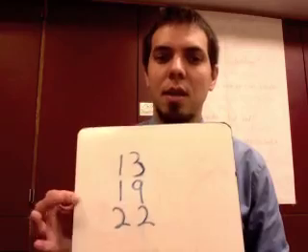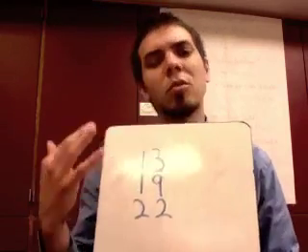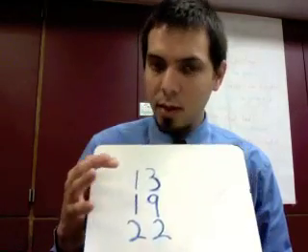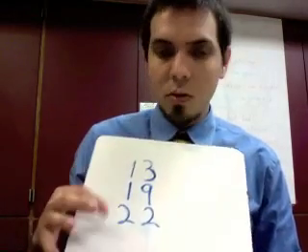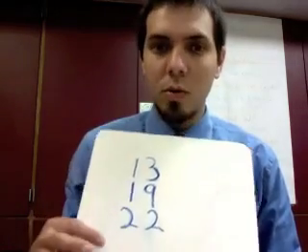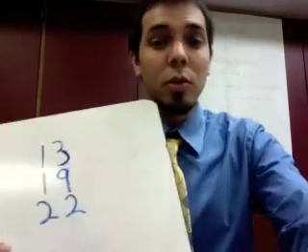So we've got 13 and 19 and 22. If we want to say, well, what were all these numbers kind of like? That would be the mean. So to find that, what we're going to need to do is add these three numbers up. Whatever that adds up to, we're going to divide by how many numbers there are, which is three of them. So let me show you what that's going to look like.